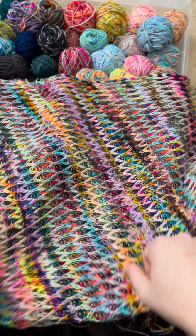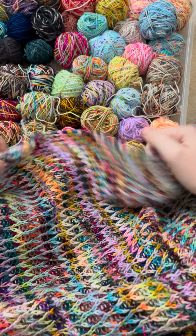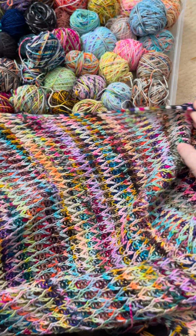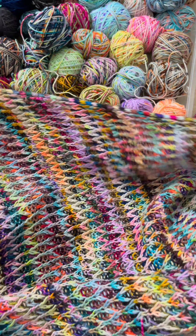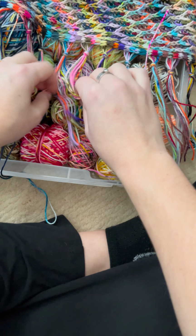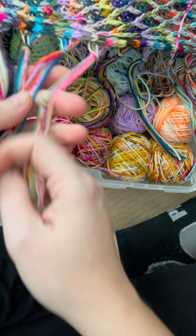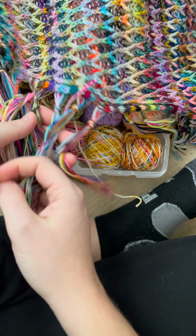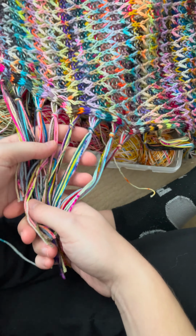I just knit it in the light. If you're trying to choose your colors in the dark, that can be difficult. So having good lighting, even if it's nighttime, make sure you have good lighting so that you can actually see your colors. And I mean, what else can I say? The fringe is going to look great. Look at all the colors in the fringe. It's lots of fun. We cannot wait to see your guys' color combos.